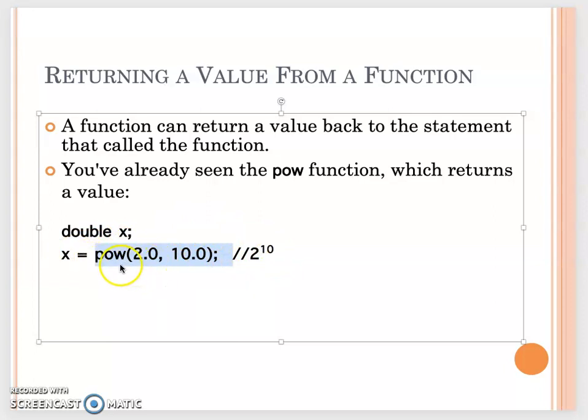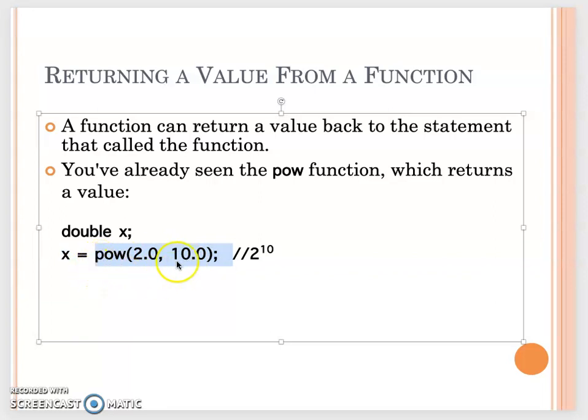Sometimes you may just display the 2 to the 10th power, or we want to save that in some variable. So that's why we assign the result of calling the function to the variable x. That's what we call the return value of a function. You call the function, pass the arguments, then the value is returned back.